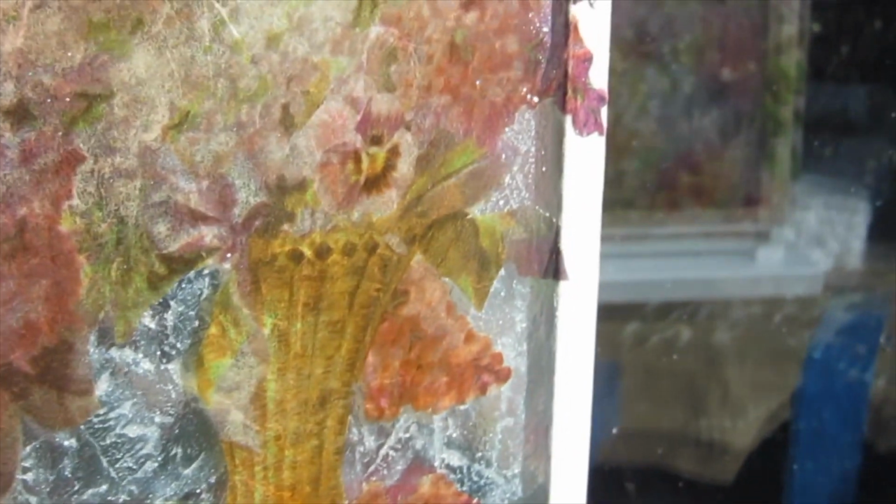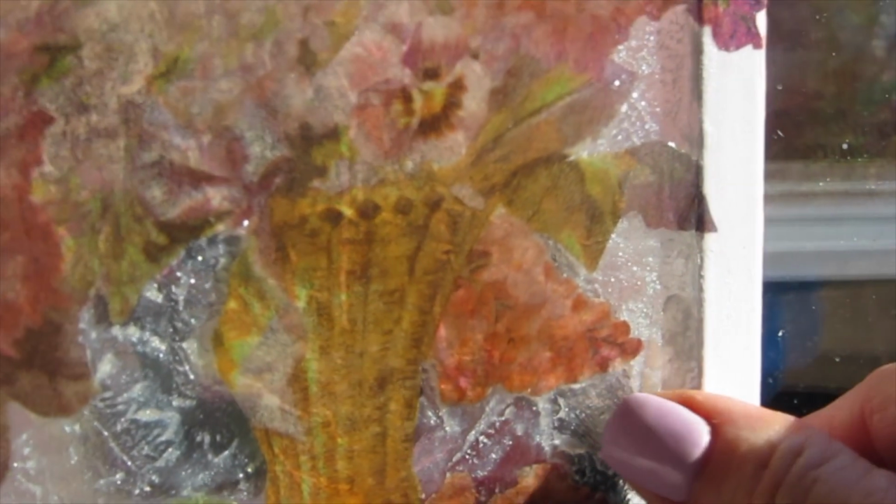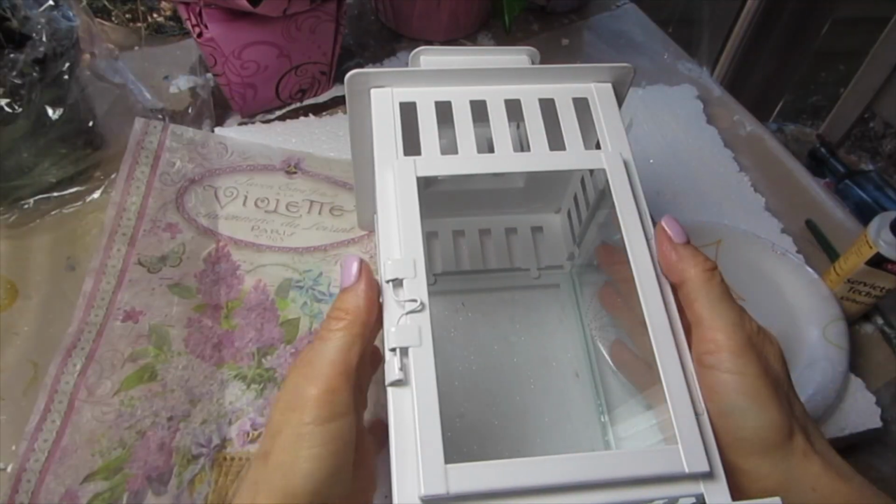I wanted to show you this little spot down here. This is where I put this new product that I found, the Crystal Gel by Viva Decor. It makes it look like there's ice on the surface, like it's frosted on this glass, and it's just a beautiful effect. So I'll show you that as we get into the video also. But for now, here's how we'll get started with this project.